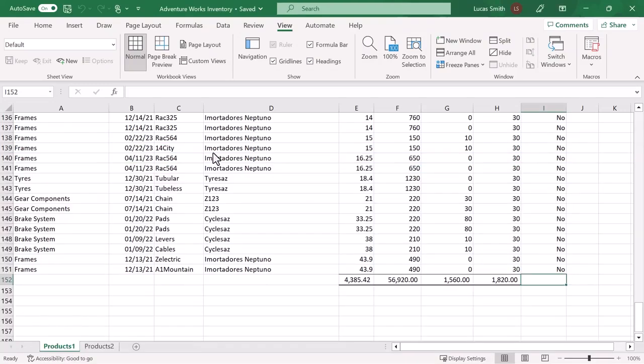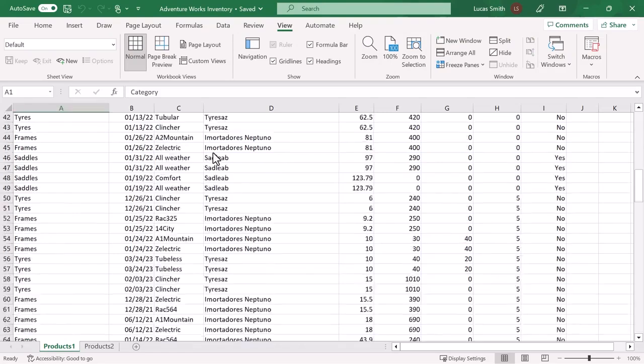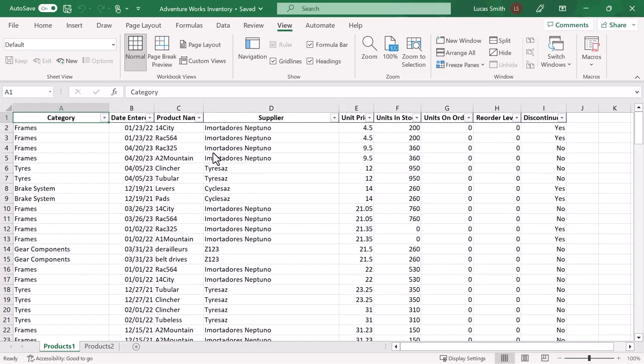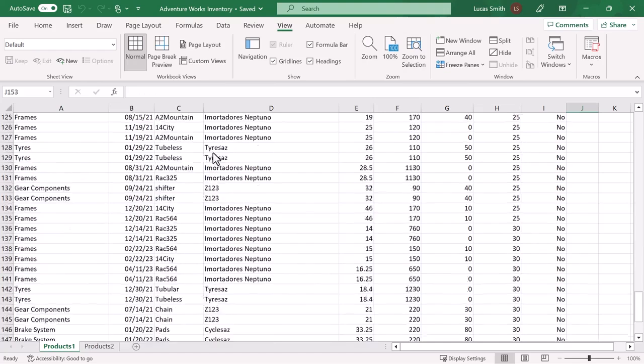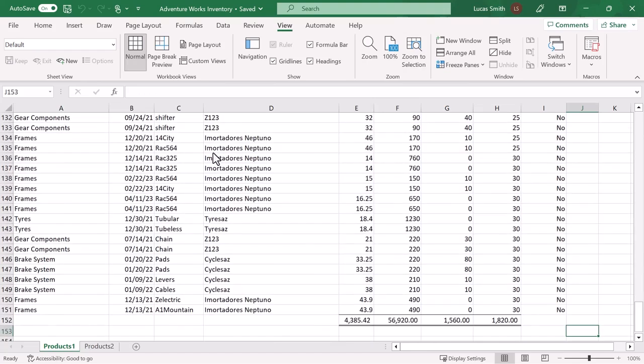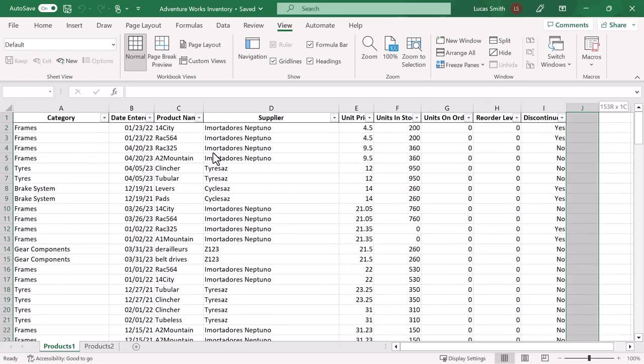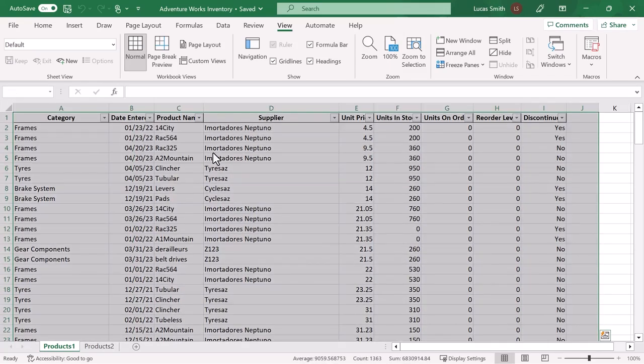Let's take a moment to explore some keyboard shortcuts available to Windows users. Press Ctrl and Home to jump to cell A1 at the top left of the worksheet. If the Freeze Top Row choice is turned on, the cursor will instead jump to cell A2. But what if you need to move to the end of your work to continue data entry? Press Ctrl and End to move the cursor to the last cell in the worksheet that contains content. Rather than simply moving the cursor, hold down the Shift key while pressing either the Ctrl and Home or the Ctrl and End combinations. Excel selects the entire block as it moves the cursor.